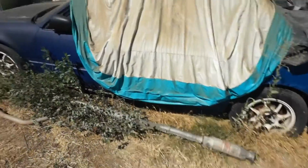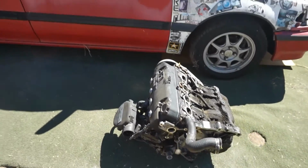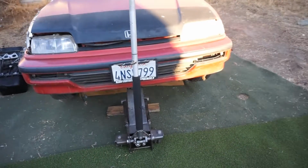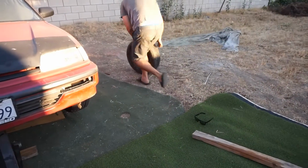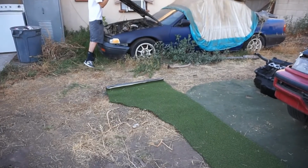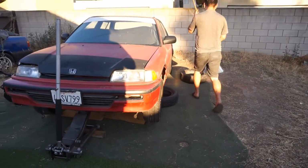Some exhaust. Hey, swap that one while I swap this one.